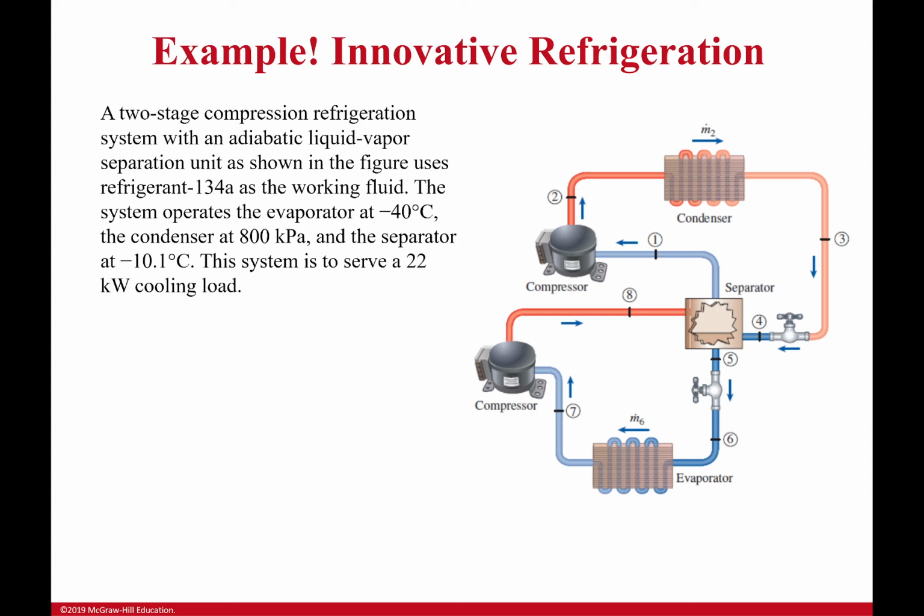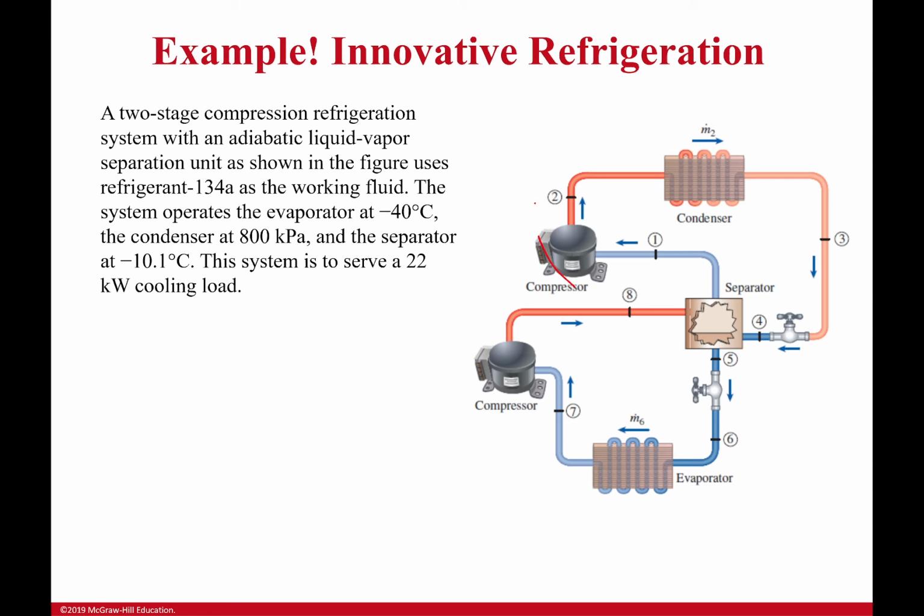Everyone, welcome back. So we looked at 3 different ways we can improve the coefficient performance for our refrigeration system. One is just to cool multiple things, one is to do it in a cascade style, and then the final one is to have a multi-stage compression. This just makes it so each compressor is doing less work. And so overall, compared to one compressor doing all the work, it's much more efficient. So let's figure out how to calculate this.